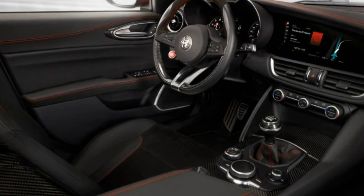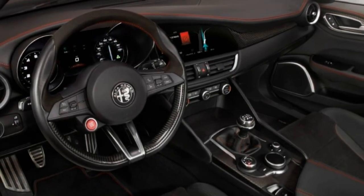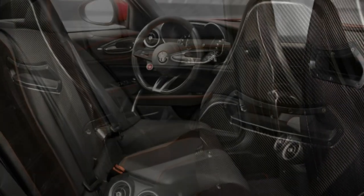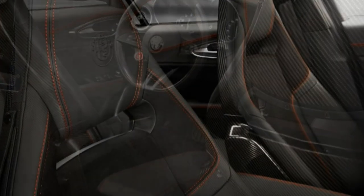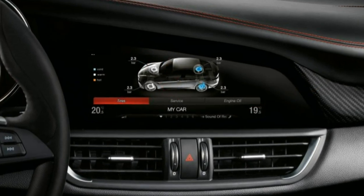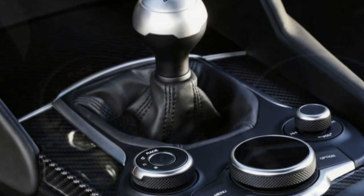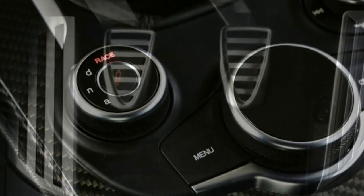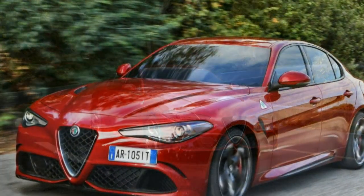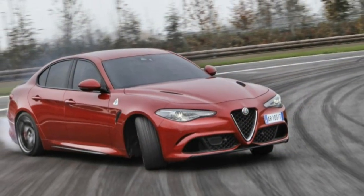The official line is that the Quadrifoglio engine is inspired by Ferrari technology and technical skills. Essentially, it's a 6-cylinder sister to the Ferrari F154 twin-turbo V8s that power the Scuderia's 488 GTB and California T, and a cousin to the engine that powers the Maserati Quattroporte GTS. In the Alfa, peak power occurs at 6,500 revolutions per minute, while the limiter is set to 7,250 rpm. The V6 drives the Quadrifoglio's rear wheels through either a 6-speed manual or an 8-speed automatic gearbox and a torque-vectoring rear differential. Only the manual will be available at launch in the US; the 8-speed will come later.